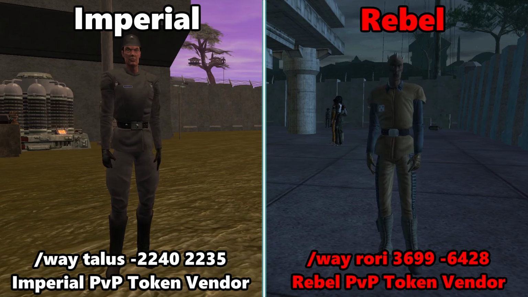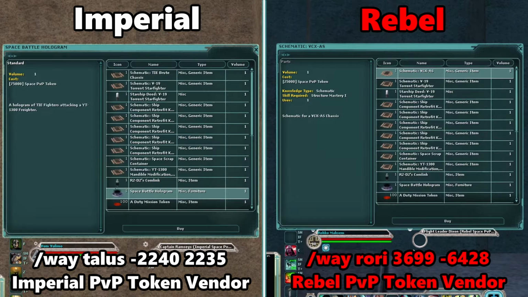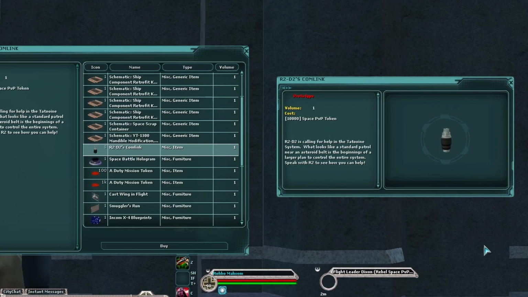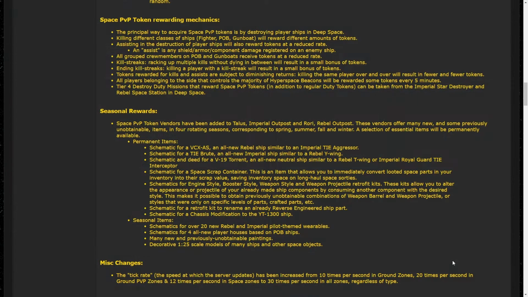Imperials can redeem the space PvP tokens at the Imperial Outpost on Talus, and Rebels on Rori at the Rebel Outpost. New rewards include decorations, pilot suits, helmets, and other cosmetic additions. The R2-D2 comlink starts a collection that will reward the player with a space mobile. Other new cosmetics include schematics for ship component-style retrofit kits, which allow you to change the physical appearance of the component on your ship or the weapon projectile effects.